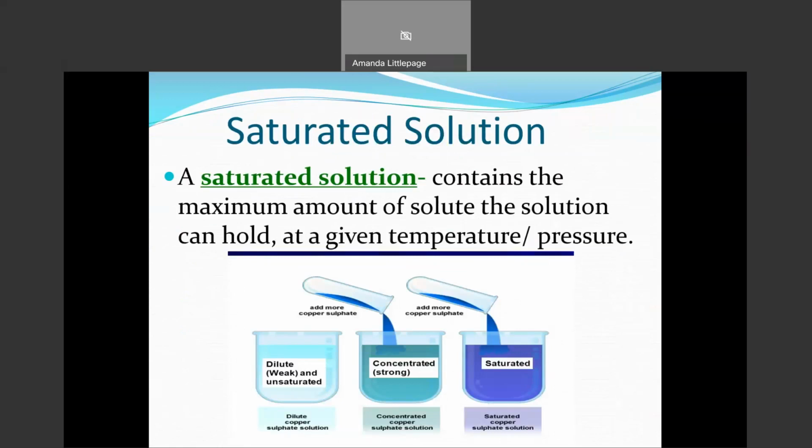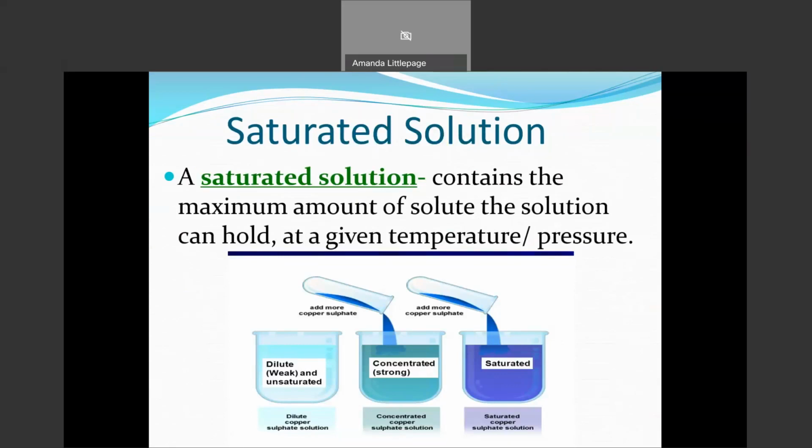A couple other terms: saturated versus unsaturated. If you have a beaker of water and I ask you to put sugar in it, initially it would dissolve. But if you continue to add sugar and more sugar, eventually the water would reach a level of saturation, which means that no more sugar will dissolve. So you have reached the maximum threshold.